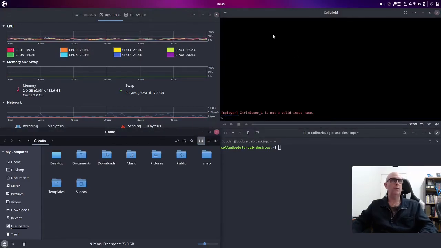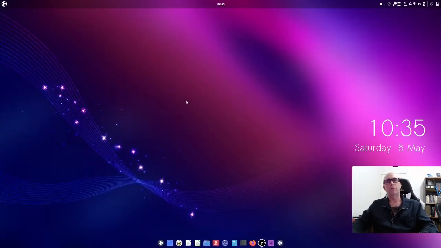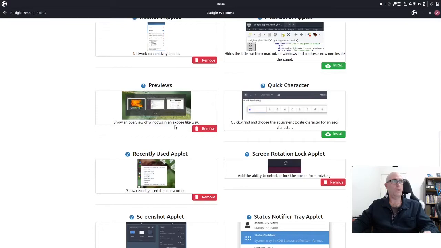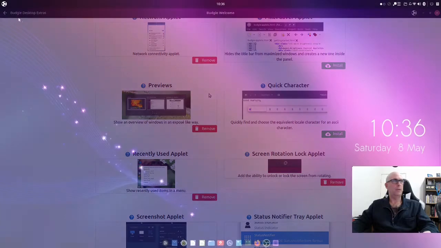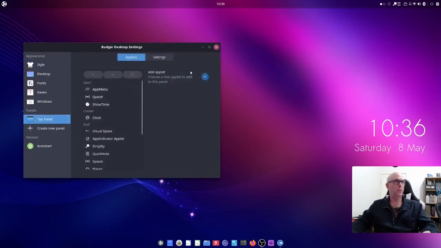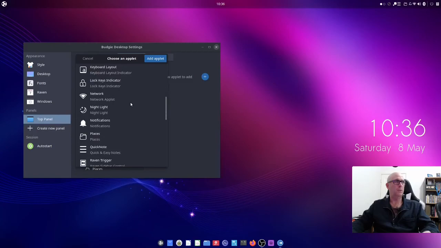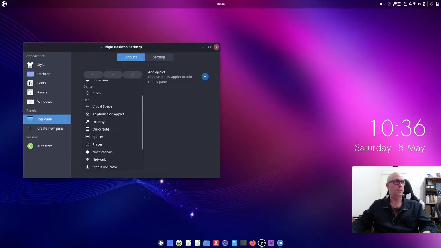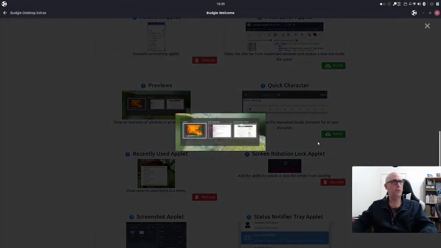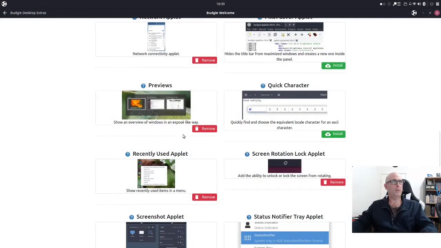Now the window shuffler also, the Alt Tab. Let's have a quick look at Budgie Extras. Show an overview of windows in exposed-like way. That's previews. So if we went to desktop settings and we look for preview, I suppose, because it is installed. It might even be in here. So I'm looking at previews here. We can show windows in an expose-like way.